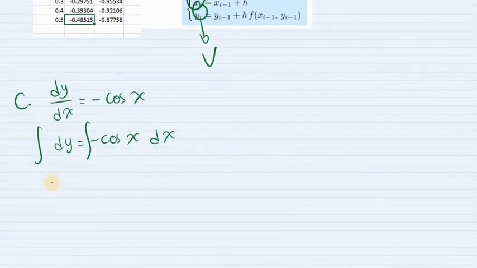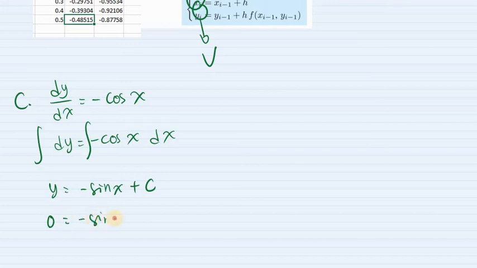So we will have y equals negative sin x plus c, and then we also know the point is 0, 0. So when the y is 0, the x is 0, negative sin 0 plus c. Since sin 0 is 0, c is equal to 0.